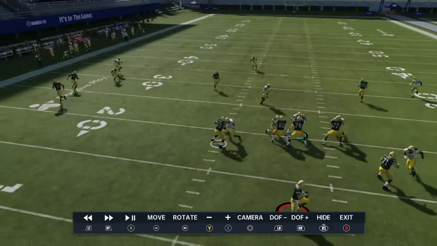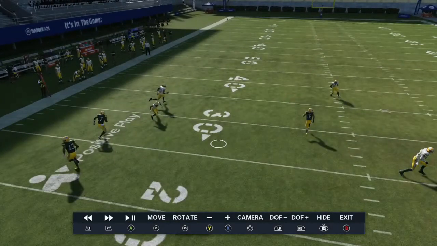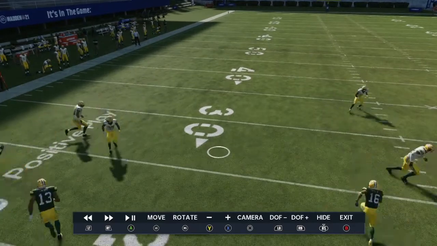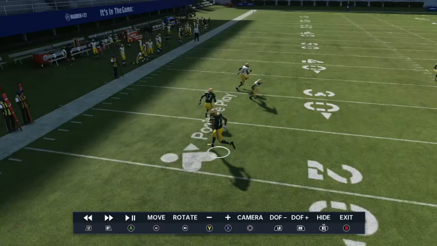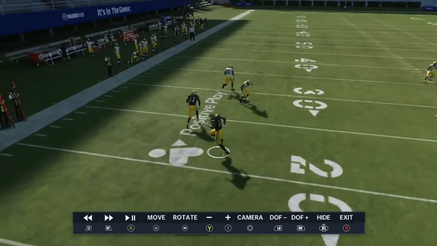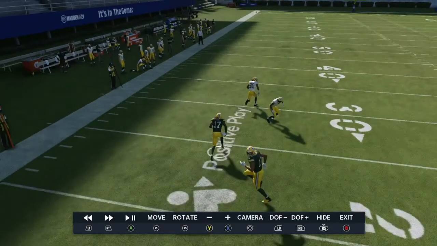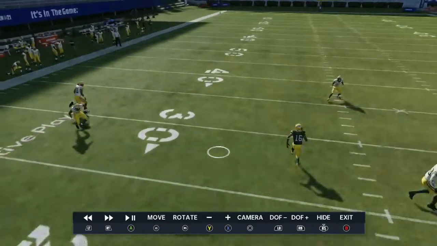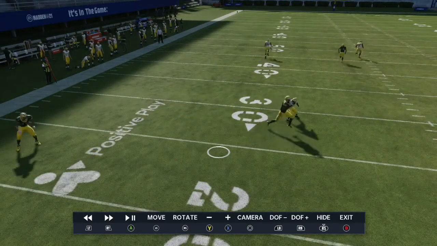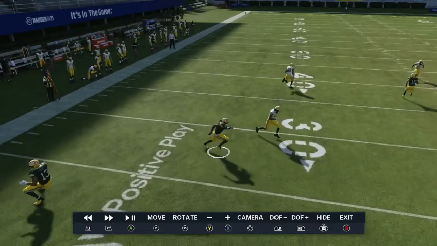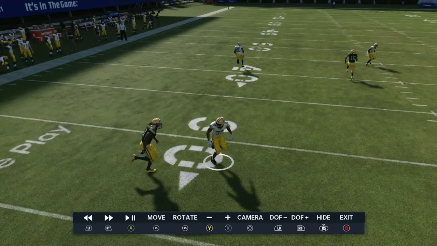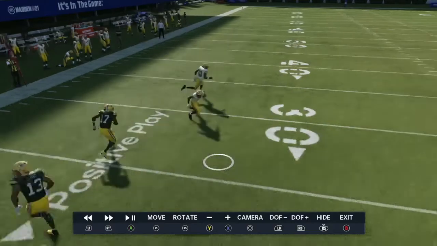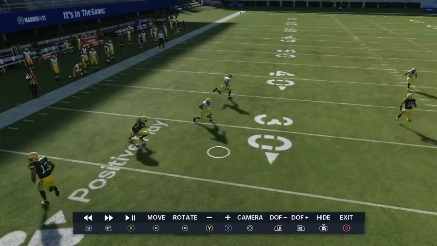As you can see here, obviously it did not play the seam flat at all, but I will say the seam flats are kind of like a matching zone, whereas if there's nobody in the area here besides this in route, the seam flat will usually man up to this in route. Again, it can be unpredictable, but as you saw here, I was looking to man up on this in route, but it said, okay, my responsibility is still the sideline, so I got to get back to the sideline.